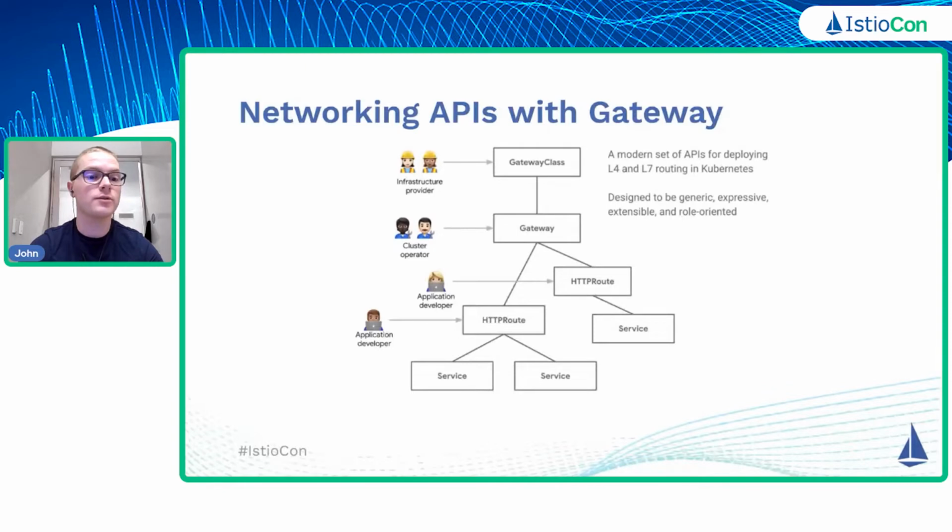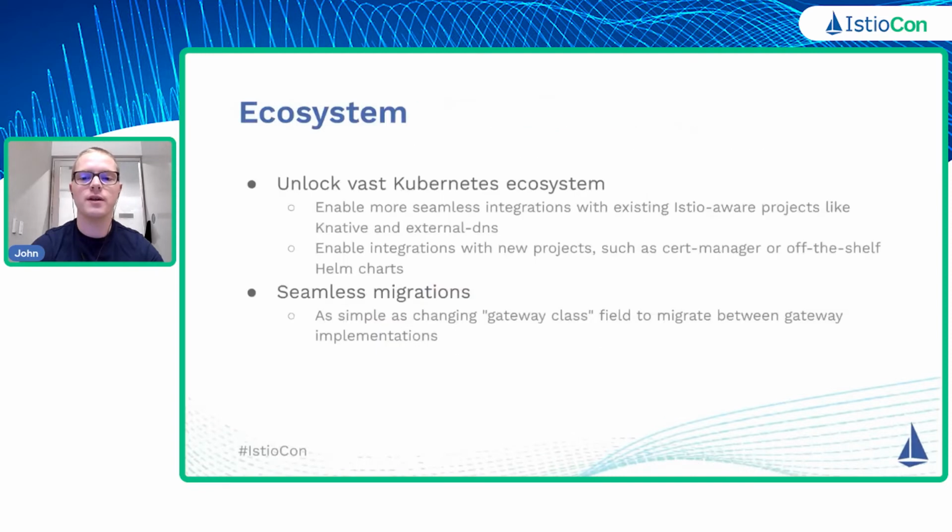Some of the things that are exposed in Istio, for example. You could have your cluster operator create a gateway in the system namespace that has access to privileged TLS certificates, that sort of thing, and then give application developers access to virtual services, so they can set up routes for their application without having to talk to the cluster operator for every operation they want to make. So the exact same concepts apply here with the Gateway API, which I think is going to be a very powerful extension to Ingress.